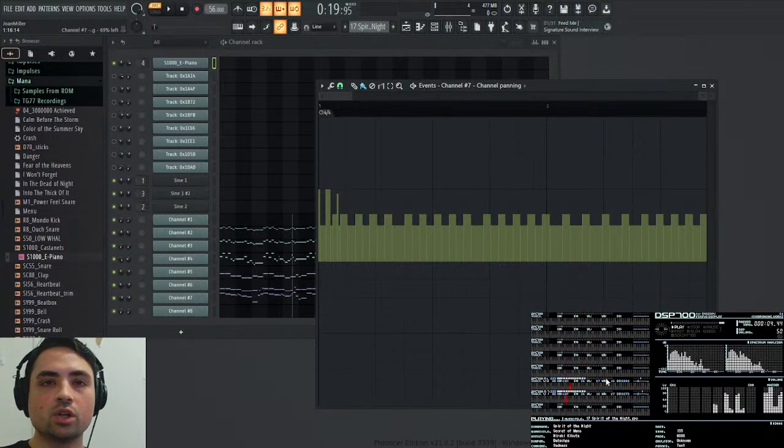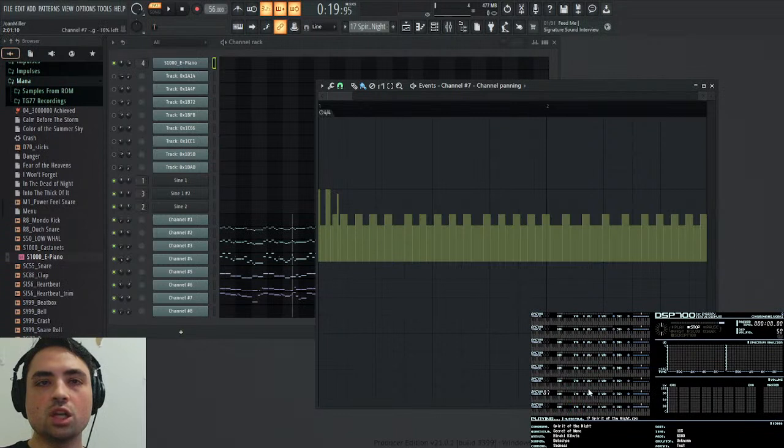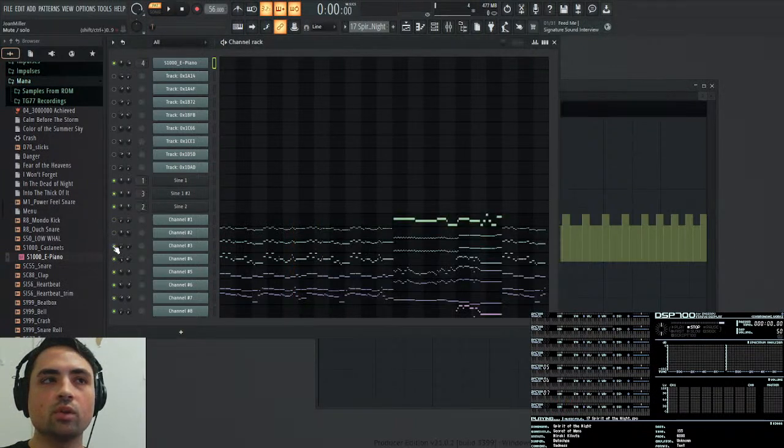So this is that third line. It looks like you have a panning change, like a panning cycle. And let's disable all these channels so I don't have to hear them.